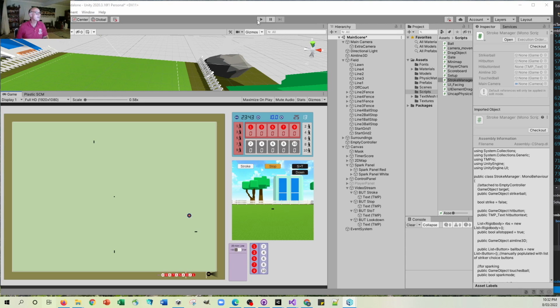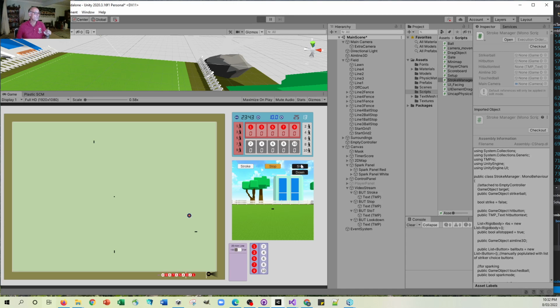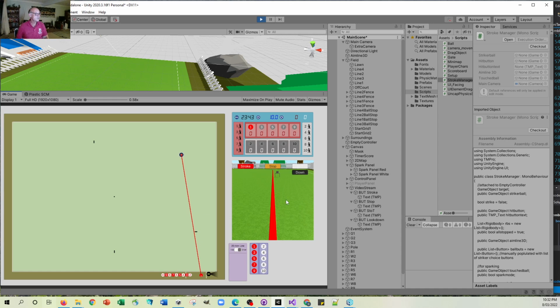And the way that they will work is that there's these two buttons here on the video portal, and when we press them, so if I was to do this now with this line just sort of missing the hoop here, if I do that, you can see that the camera's gone behind the ball and it's facing towards the target, and as I move the target, it's a very natural sort of view. Another view is to look straight down on the ball, and that's going to be useful if there's a line ball sort of decision to make.